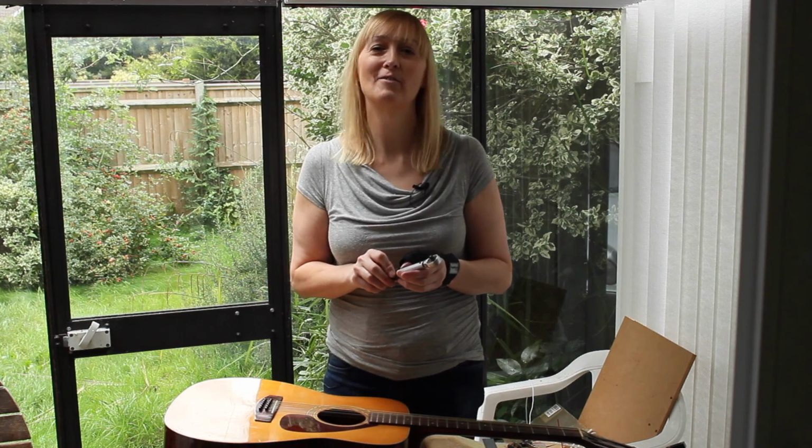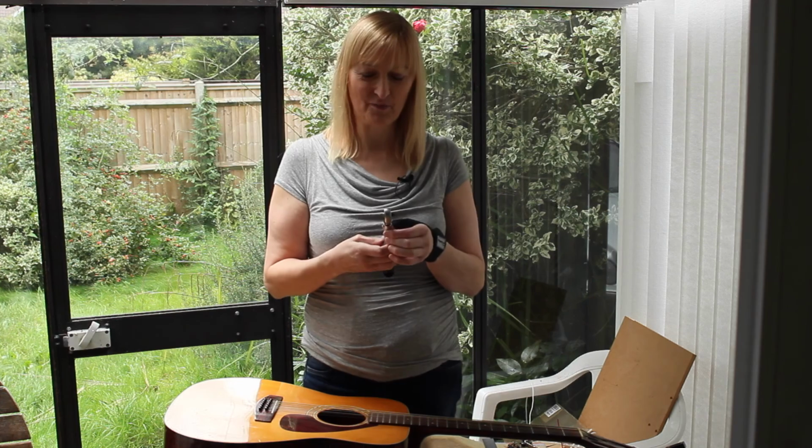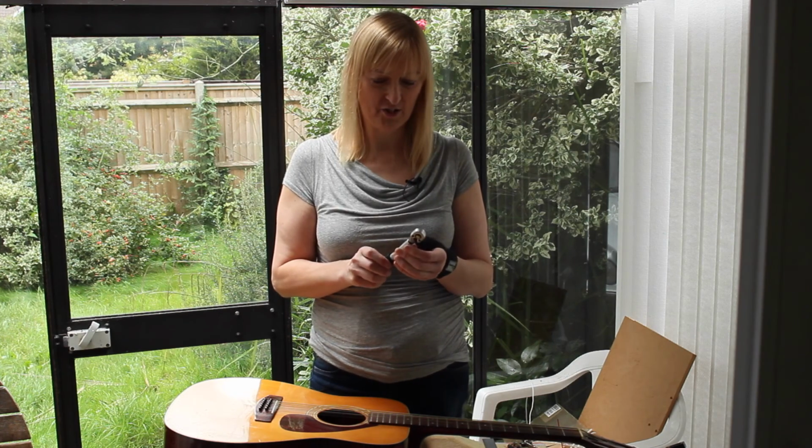And I went online yesterday to try and look up what the maximum torque on a typical truss rod is. And there was a question asked on the Ibanez forum, the Ibanez GEM guitar site.